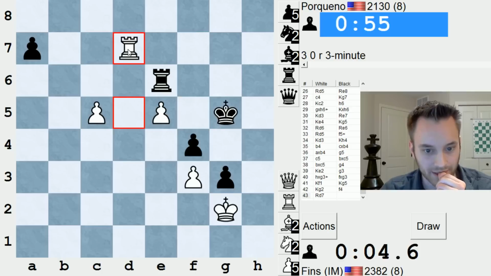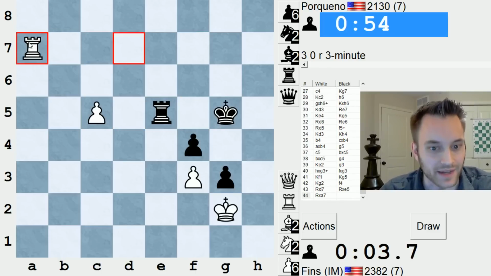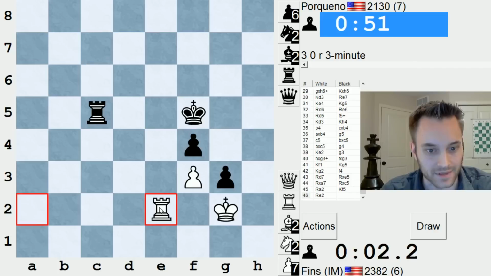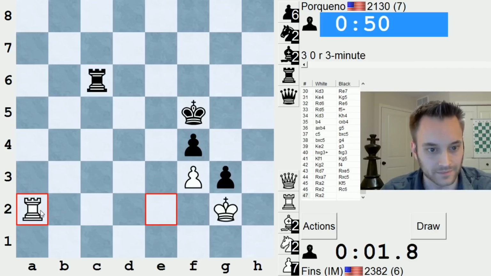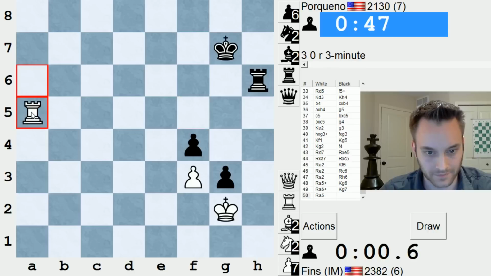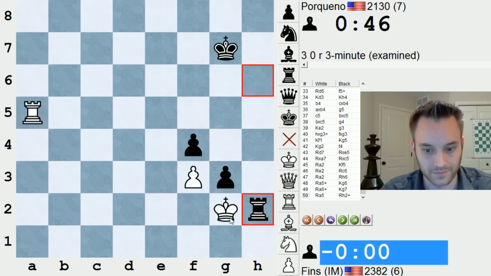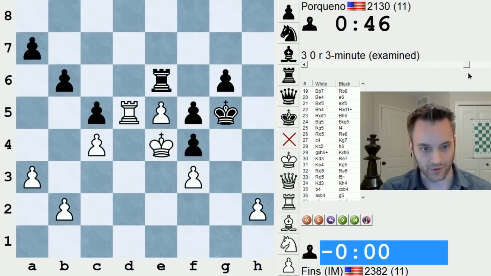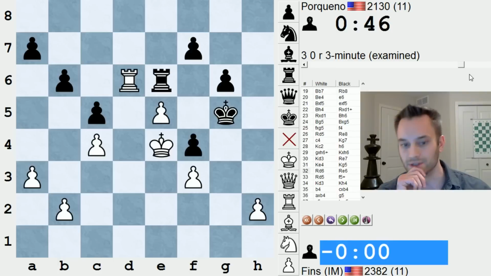I don't know what to do. Yeah, now I'm losing, I think, again. Lost this one. Yeah, game over. Ooh, brutal game. That was a nice move there, rook e6. Could not figure out what to do.